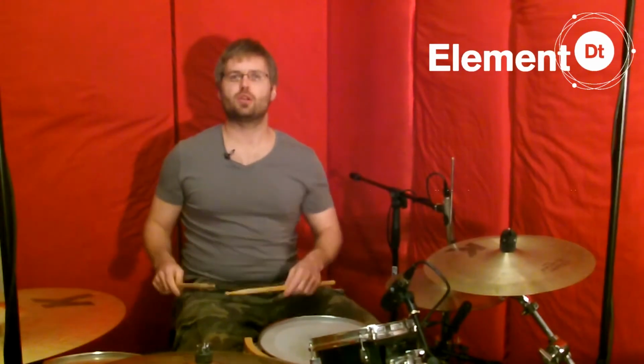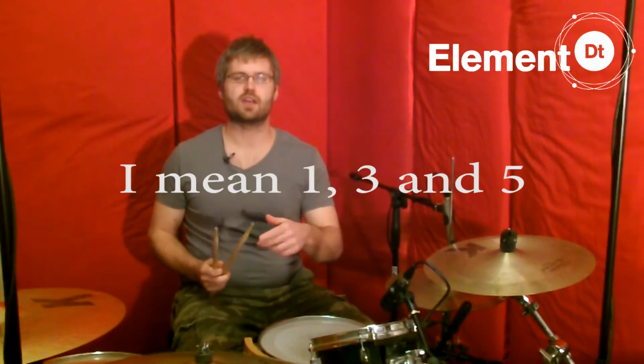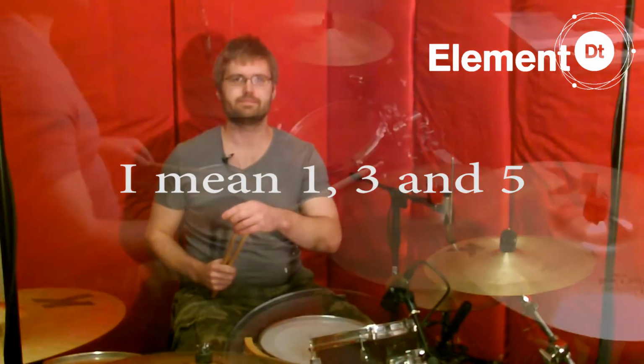So the final thing you're going to want to do is to add a bass drum on 1, 3, and 6, just to practice that as a full groove. So let's hear that.